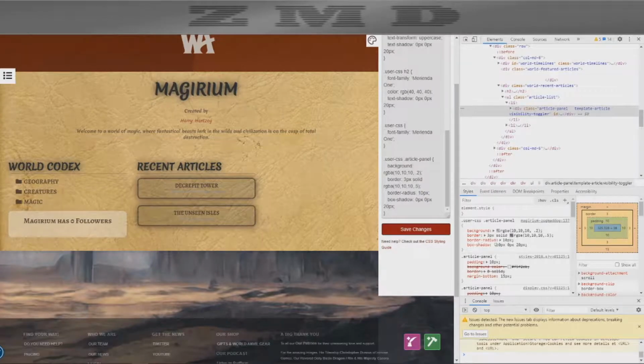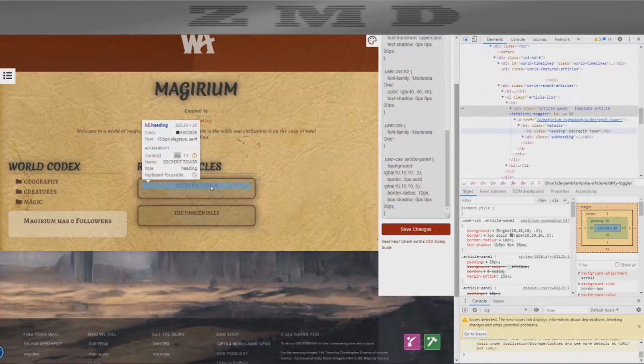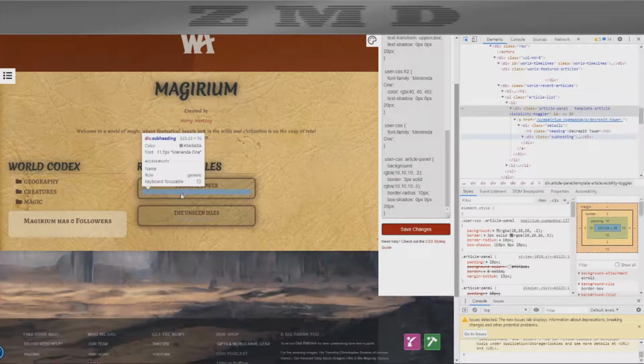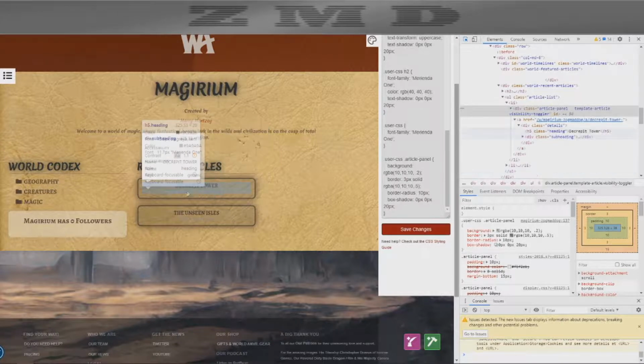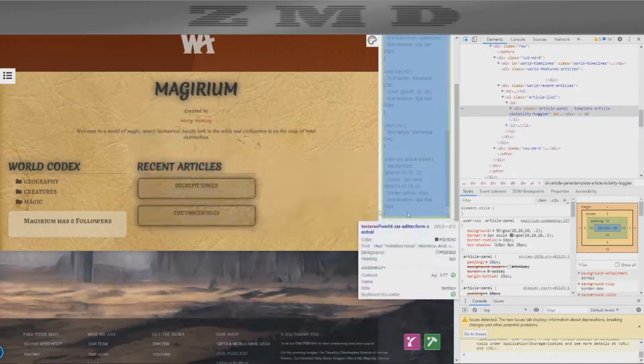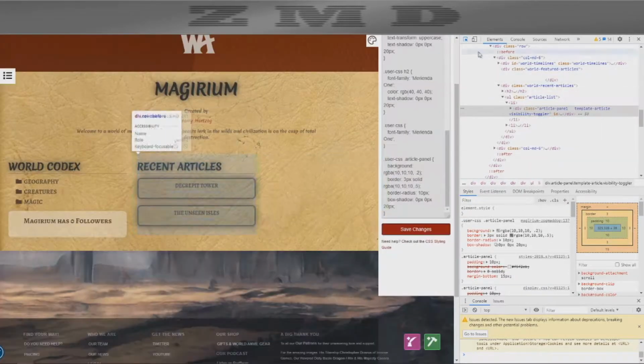Now I would like to change the font and color of the text within our container. With these article panels, it's a bit finicky because there's actually 3 different classes of text within one small area. The title of the article is under the H5 class, the subtext is under subheading, and then we also have the date the article was written or published. So we'll have to change all 3 of those individually, at least sort of. So let's go ahead and get started with what that's going to look like.